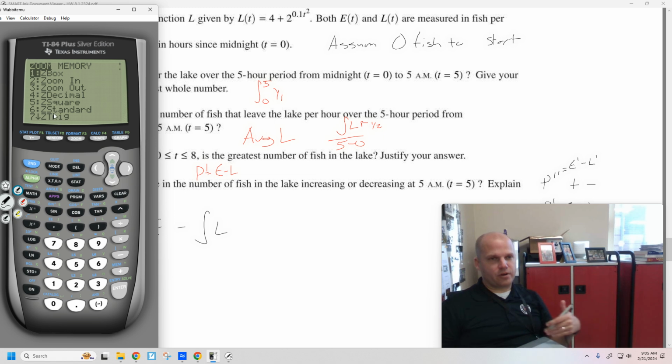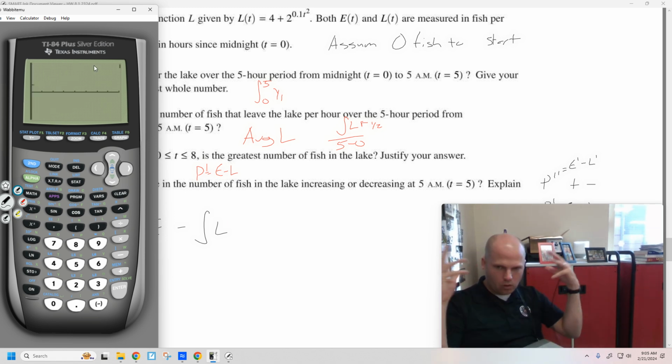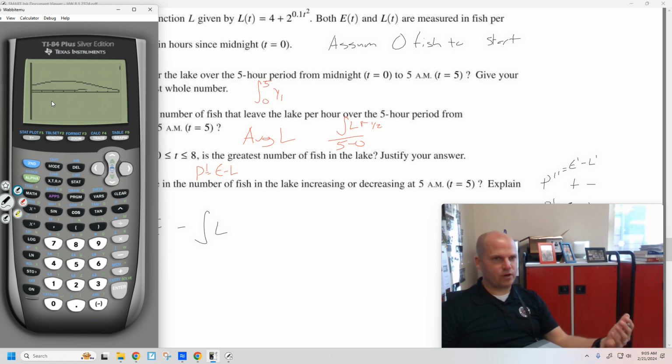Let's remember how we graphed it. The first one's going to be the rate in. Second one's going to be the rate out. Third one's going to be rate in minus rate out, overall velocity. Here's my rate in. These values should all be positive. If you have a negative rate in, it doesn't make sense. Here's my rate out. So we should be gaining fish, we should stop gaining fish, and then we should be losing fish because of rate out being greater than rate in, and that's what the derivative shows you. Okay, so we kind of make sense.